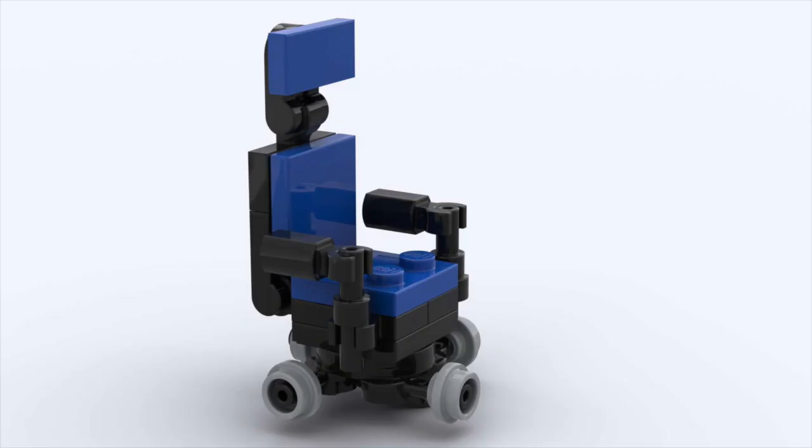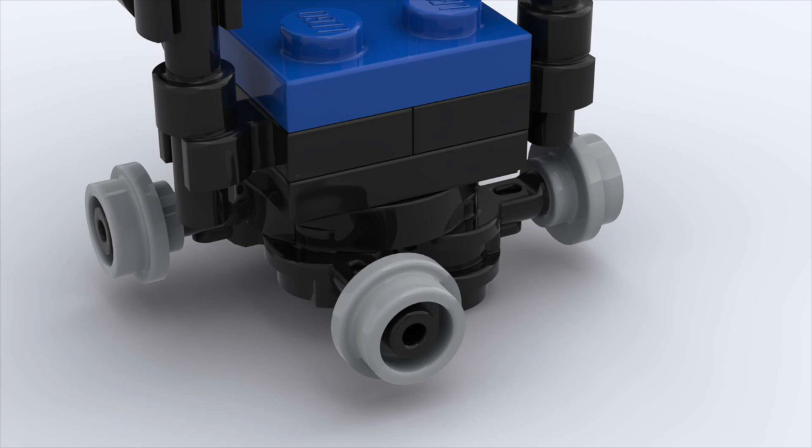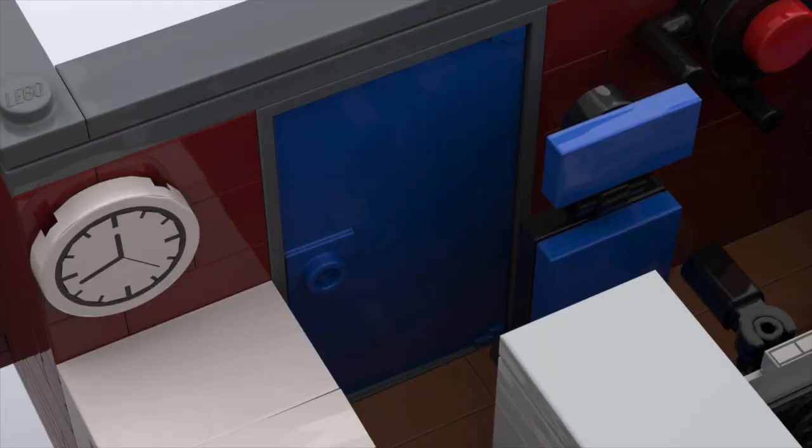Then we have the gaming chair that I've designed to accompany the desk. These are also dressed in blue to match the legs on the desks and the color themes downstairs. You'll also notice that the legs have sideways round 1x1 studs to resemble wheels, which is why there's one singular 1x1 underneath one of those legs to mount them all to the studs on the floor. And the last thing to mention over here is this door, which leads to that fire escape on the back.